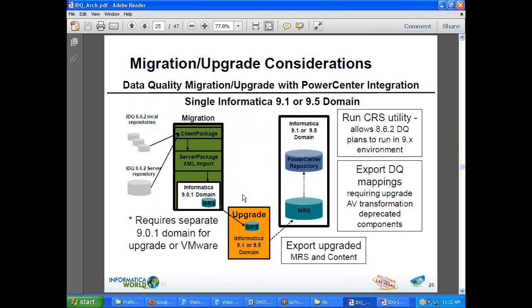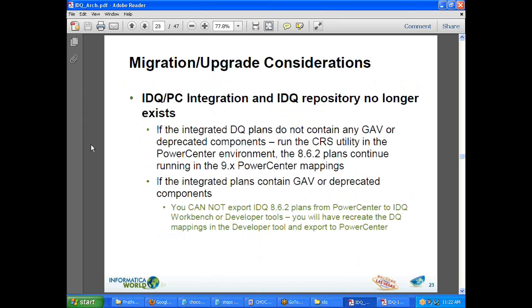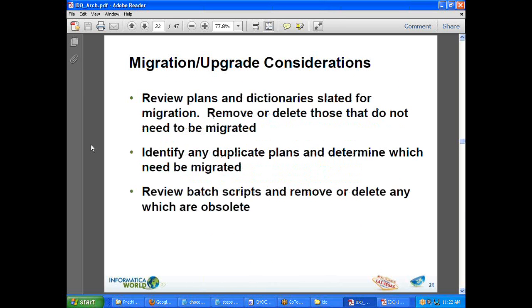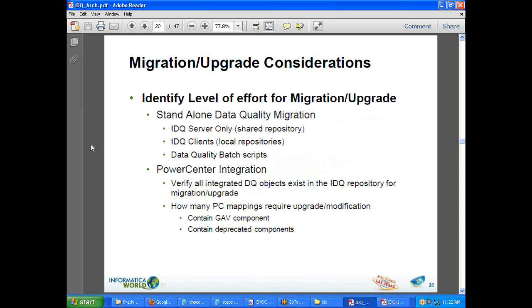Just to answer the question: can you see here, up to this it is data quality, the left part of this. The right side is Power Center. So you mean to say after the migration and the upgrade is complete, then you'd be integrating with Power Center? Yeah. Again, here also we have both migration plus upgrade. I'll come to that. I just added one bullet point here within data quality and with Power Center, but I'll elaborate on that with those diagrams in detail. Naresh?